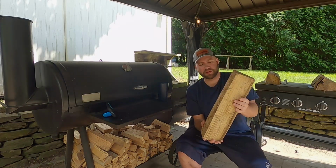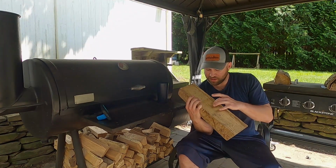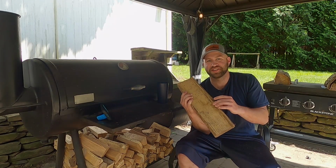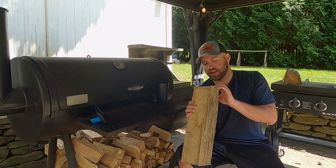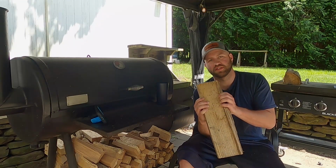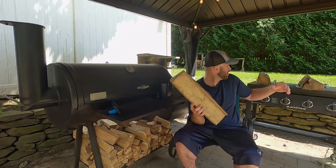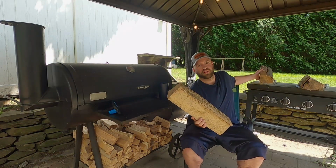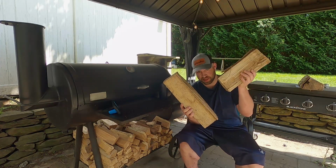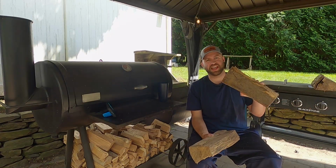And last but not least, your maple. Maple all throughout is one color. It's a yellowish color, and it doesn't have really any defining characteristics. It's solid color, it's easy to split, it's usually not splintered like the hickory was, and it's also lighter. If you pick up a piece of maple versus a piece of hickory, this is much denser than this maple wood. This thing is thick, it's heavy.